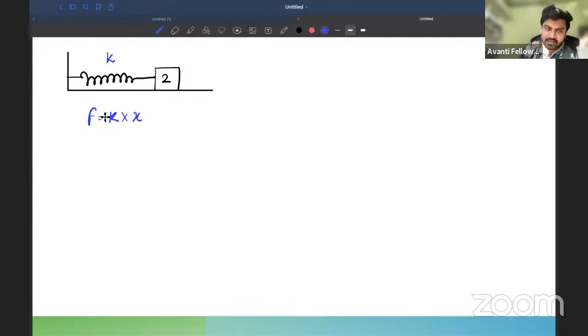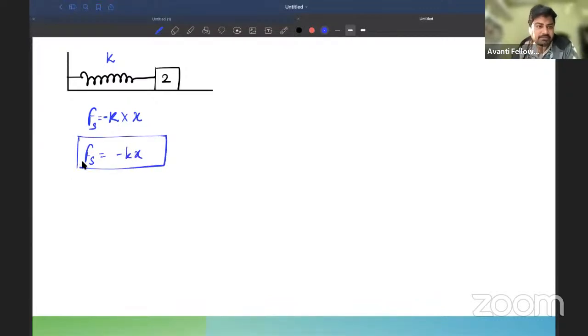And in front of it we put a small minus sign, because the force is in the opposite direction. Spring force, Fs, is in the opposite direction to the force that you have applied. I am assuming my applied force is positive, so the spring force will be negative. If I compress the spring by X meters, it will try to expand by a force of Kx. If I expand the spring by X, it will try to compress by Kx. Same thing. So the force of the spring is minus Kx. Remember this well. Now let's use a little friction in this.